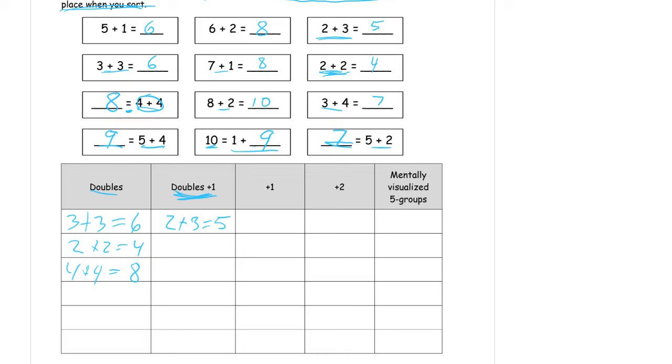Doubles plus 1s, you recognize them because the numbers are right next to each other. Like 3 is right next to 4. If you saw a number line, they'd be right next to each other. So that's a doubles plus 1. 3 plus 4 equals 7. Because the double would be 3 plus 3. So the double plus 1 is 3 plus 4. And then we have 5 plus 4 equals 9. You're thinking of the double 4 plus 4 equals 8. We can write it as 4 plus 5 equals 9. And that's all of our doubles plus 1.